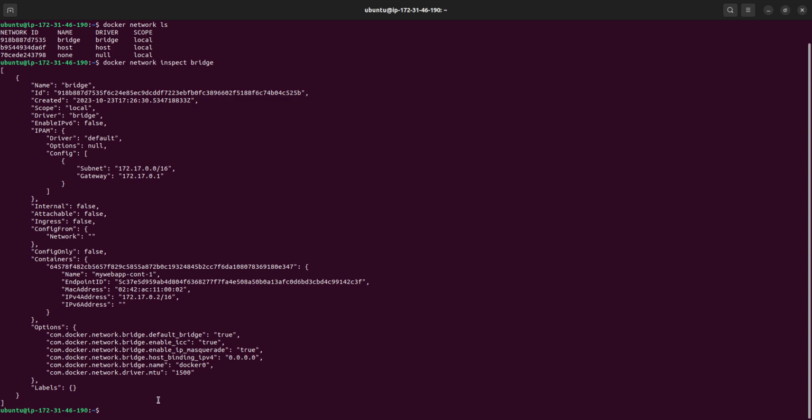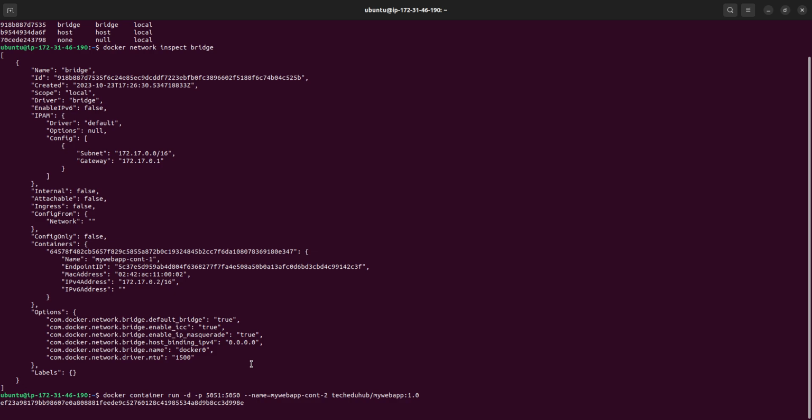So one container is there. Similarly, I will create one more container. The container name I am giving is C2, and the port I am using is 5051. Now press enter.